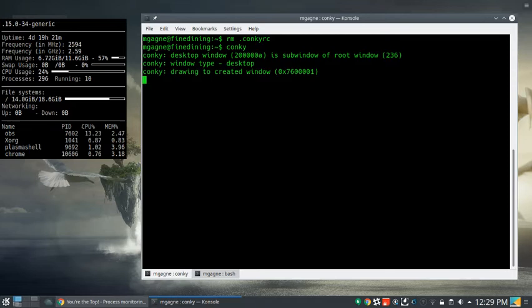But there are a whole bunch of setups. You saw me removing the .conkyrc file. That's because at some point I tried to configure it to do some kind of transparent overlay on my background, and I tried all sorts of funky things with it, and eventually I broke it. So that's why I removed the Conky RC, so that I could show you this. But it is one of those things that can sit on pretty much any desktop, and there are a million configuration options for it. So it may or may not be the thing that you are looking for, but it is certainly one of the ones that's worth taking a look at.